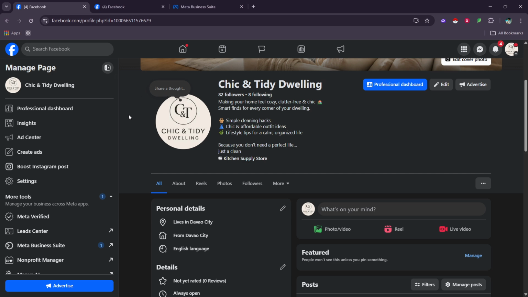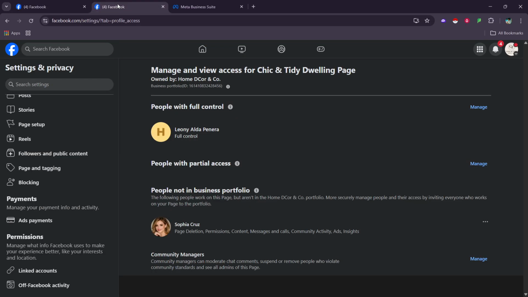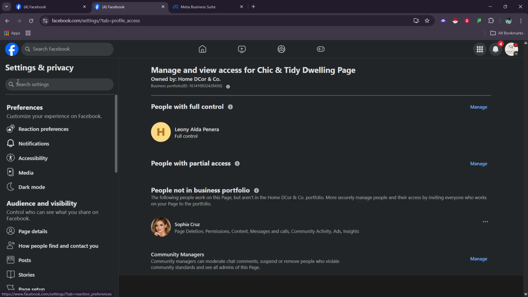First, open Facebook. Use a desktop browser or the mobile app. Either works. Make sure you're signed in with the profile that currently has access to the page. From your home screen, navigate to your page. On desktop, you'll usually find it in the left sidebar under Pages. On mobile, open the menu and select your page from the list. The key is to land on the page you want to leave.